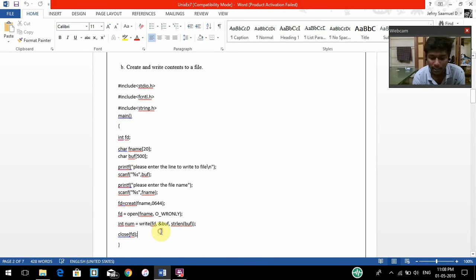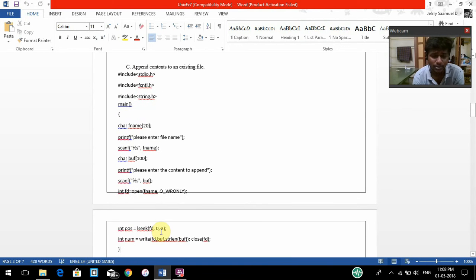After that, this is the second program, and the next one is to append contents to an existing file. For this I have included all the basic header files, and inside the main function I'm creating char fname of size 20, and I'm asking the user to enter the file name, and I'm getting the input from the user, which is of size 20, because we have already declared that.